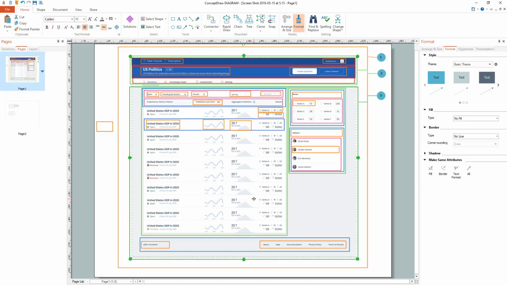So I think that is the way I go about taking my interface design and splitting it into the various components that I will implement in React or Angular or Vue.